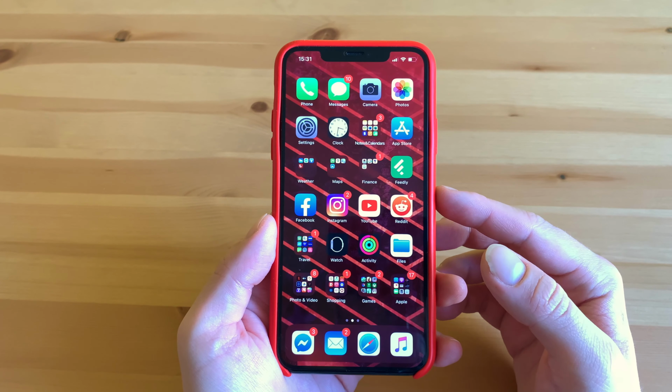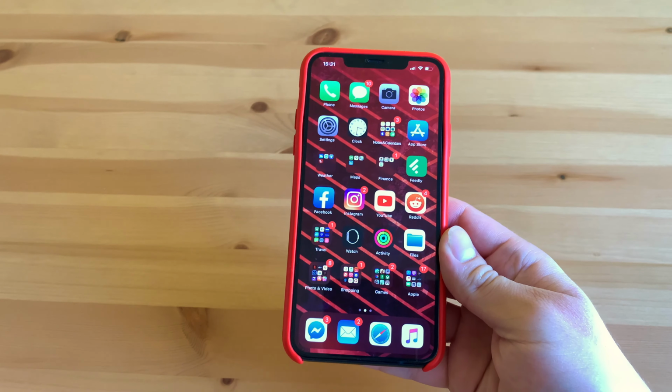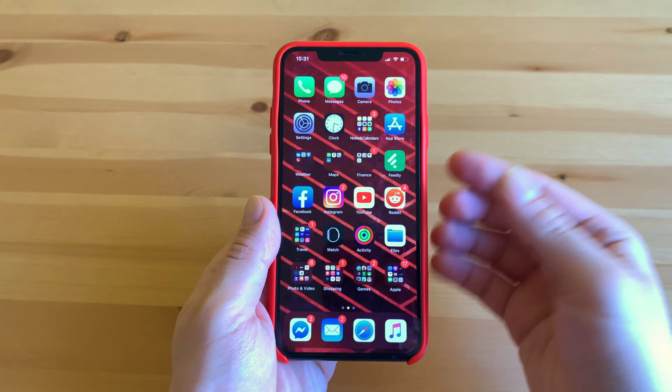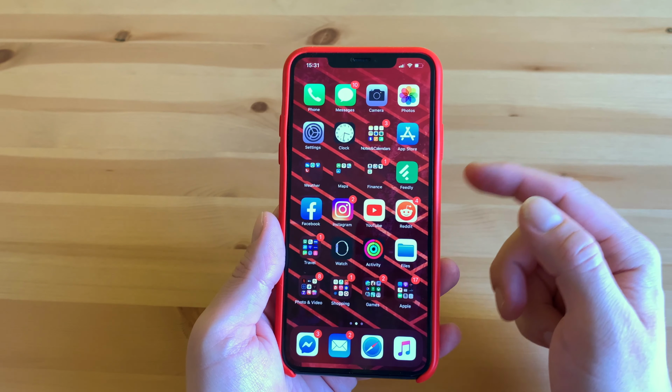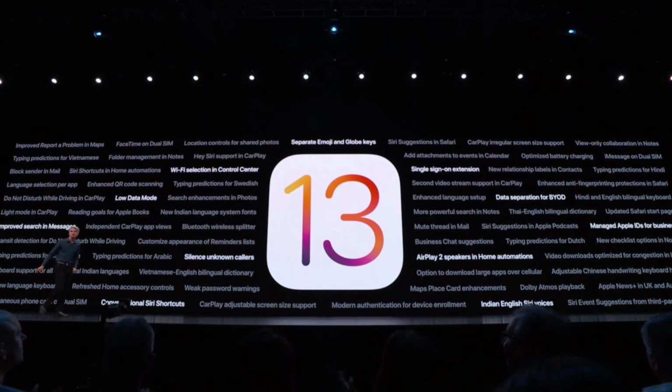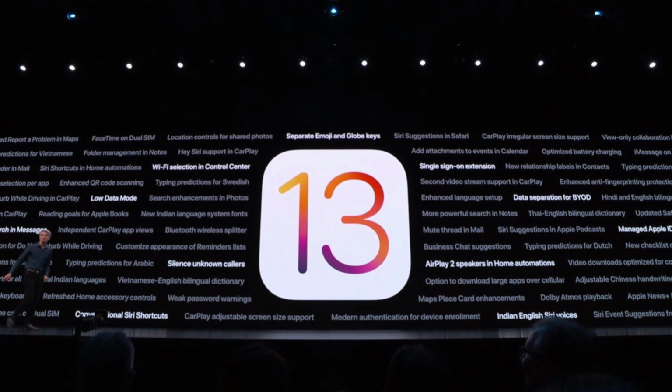And is there actually anything new with 13.4.5? Well, I don't expect Apple to come out with major new features to be added to iOS 13, because with the latest release of iOS 13.4, they actually added all remaining features that were announced with the introduction of iOS 13, but were not yet implemented to the system.